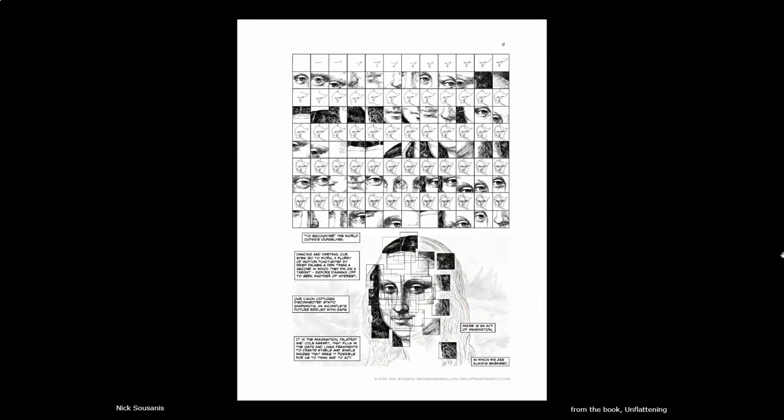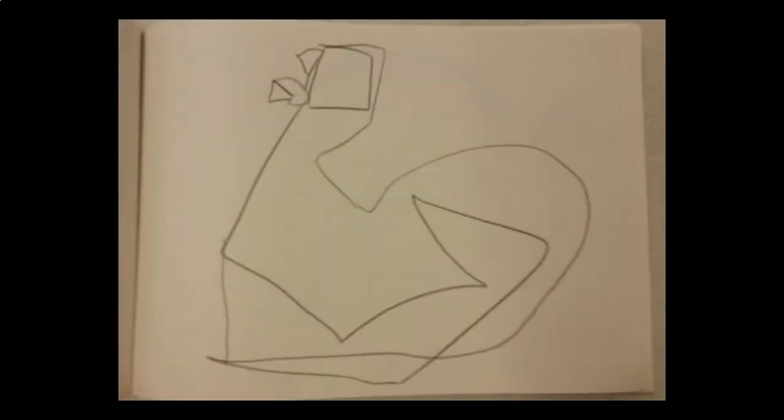So what we're aiming towards in a lot of these early assignments is trying to get you back in touch with your inner child and reconnecting the motion of your hand to the motion of your eyes. I think that's what's going on in these early childhood drawings, is they don't have a language brain yet. So when they're looking at stuff, all they can do is make a record with their hand of the direction that their eyes are moving in.